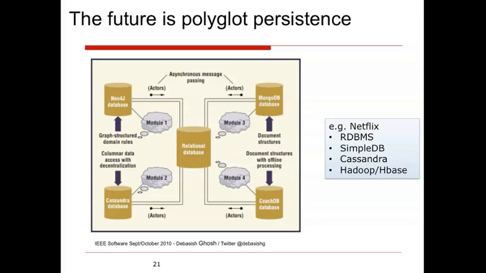I think, though, whether you're using SQL or NoSQL or NewSQL, we're moving to a different world where rather than your application using a single database for everything, different modules of your application are going to use a different kind of database that's best suited for their needs. So if one module needs ACID transactions, it will use a relational database or a NewSQL database, whereas if it's storing complex data structures, it could use Mongo, for example, or if it's manipulating graphs, it could use Neo4j. So use the best database for that particular module's needs rather than just one database to rule them all.